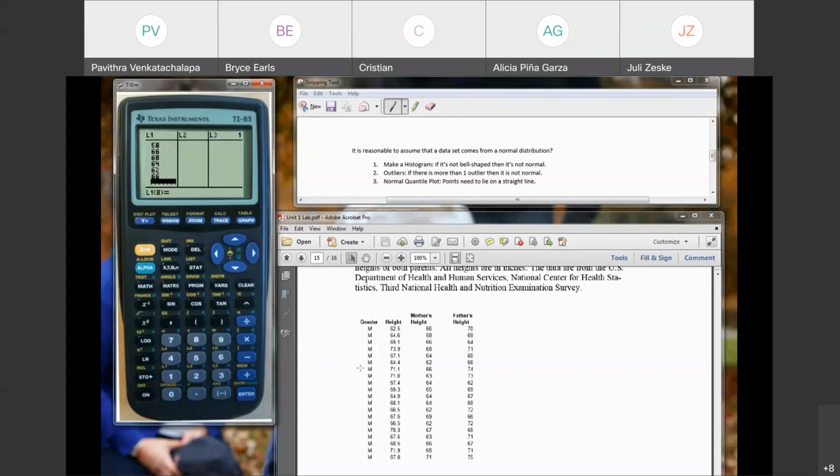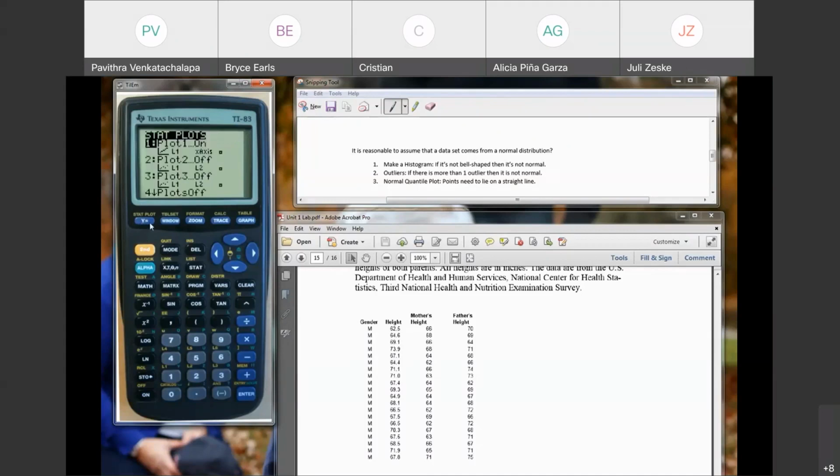Heights are something that we normally consider to be normally distributed, so let's see if this data set shows that. Okay, so we've got those 20 values in there.